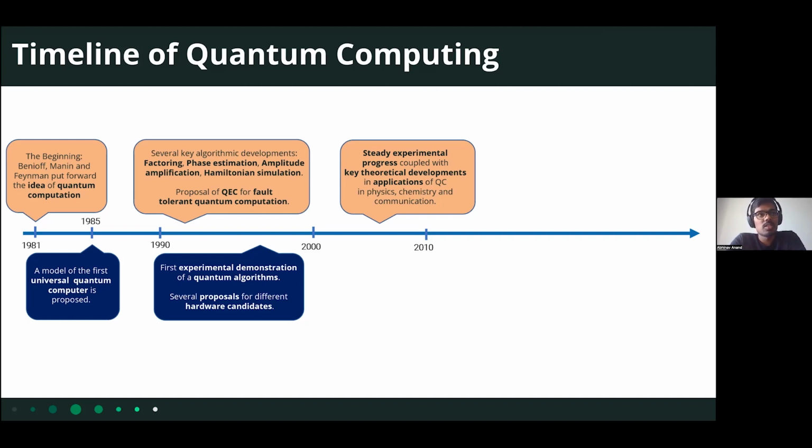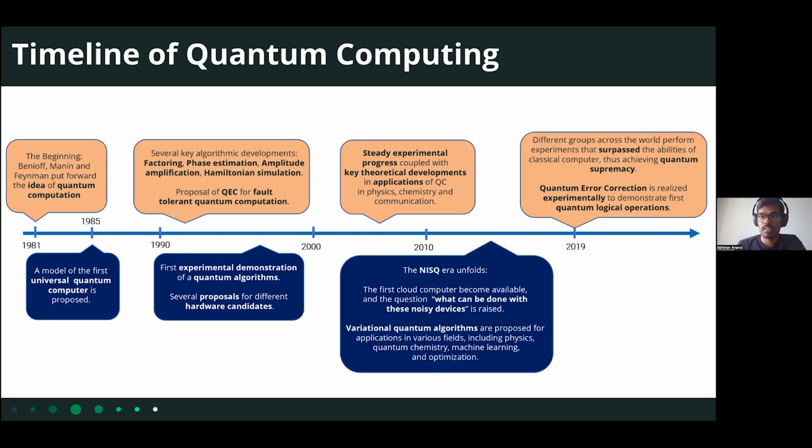And in the 2000s, there was slow and steady progress, but people realized how hard it actually is to build a quantum computer. So the experimental side had a lot of steady progress, but it was the theoretical side which made a lot of progress during this time. And in 2015, after mid-2015, the first quantum computers came online, like a few-qubit devices from IBM, Rigetti, and others, and people had the opportunity to actually run stuff on quantum computers, right?